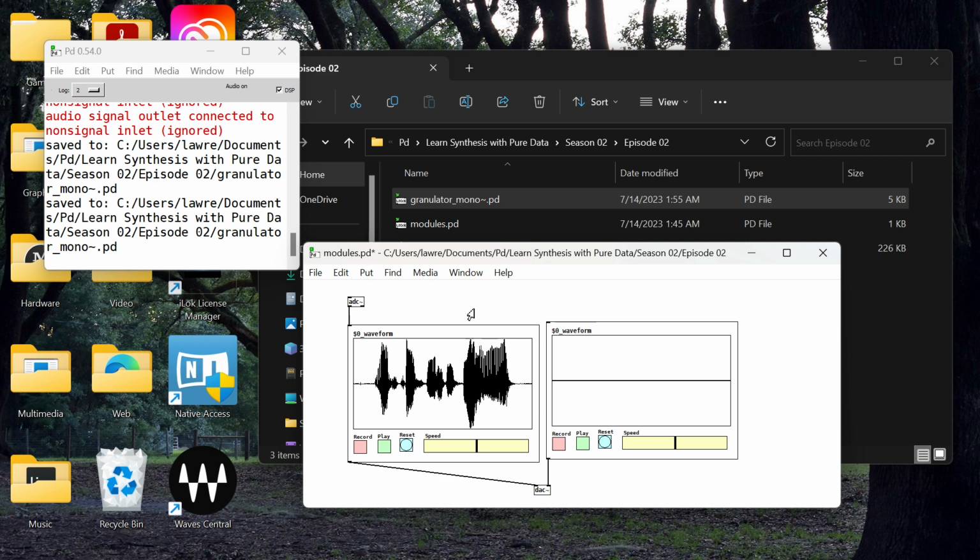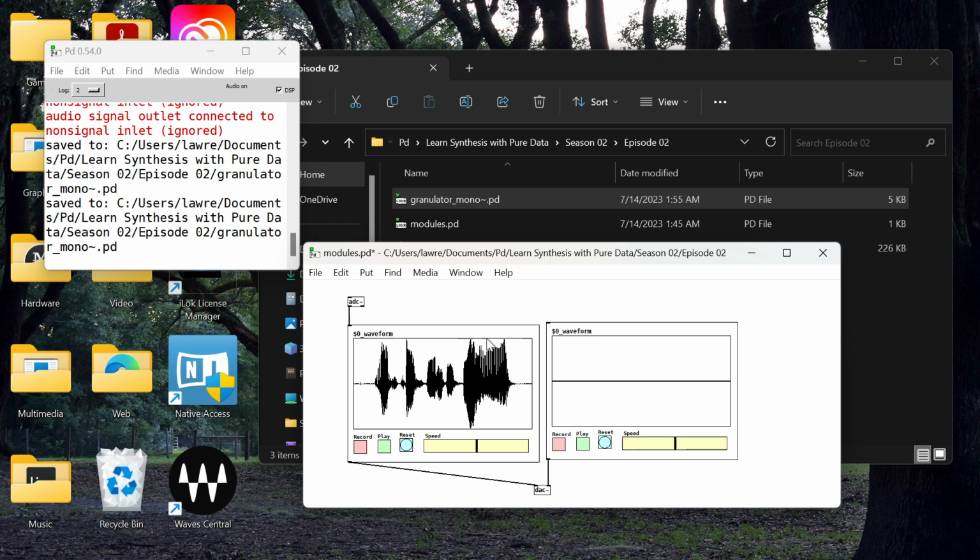But you see how it says here $0_waveform. And it also says $0_waveform here. Internally, PD has, in its own mind, replaced those with numbers, something like 103, maybe this is 104. It makes them automatically.